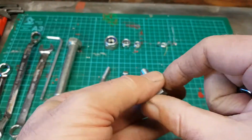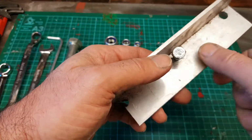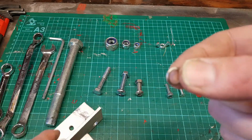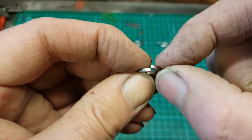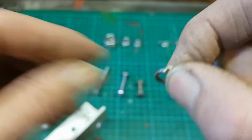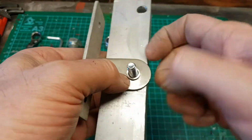So basically, when we're using this to join a piece of metal, we take a piece of metal here, we'd drill a hole through, we'd push our bolt through, we'd take the second piece of metal that we want to fit to it, and generally we'd put on something like this. Now this is what we call a spring washer, and the washer here is made of sprung steel, and these two edges, if you can see that, they push into the surface underneath, and they push into the nut.